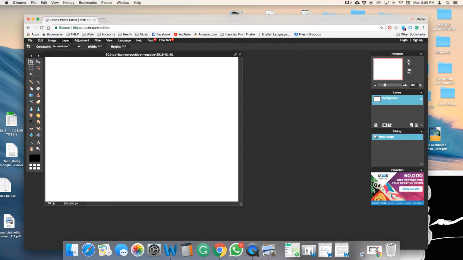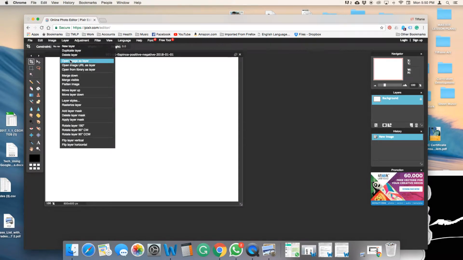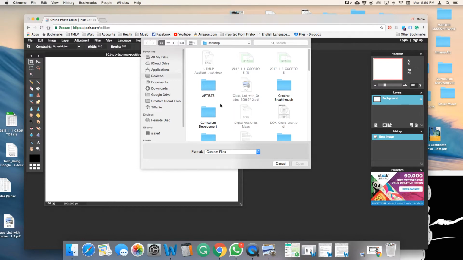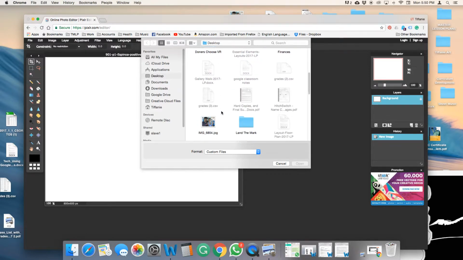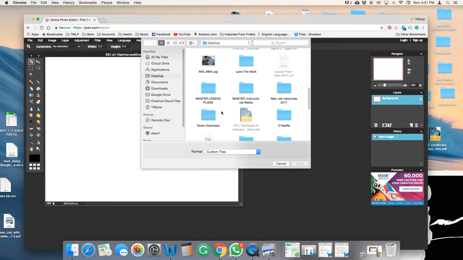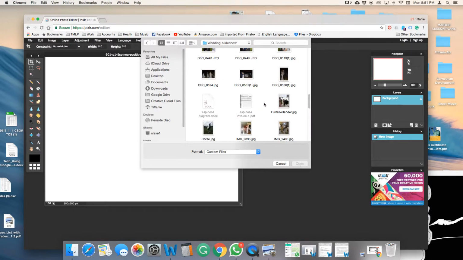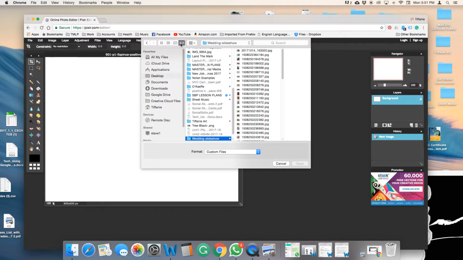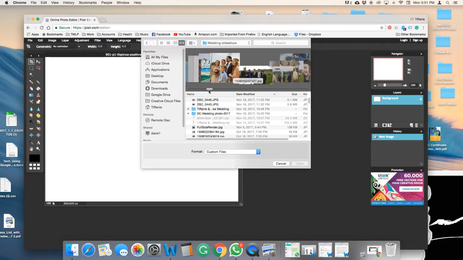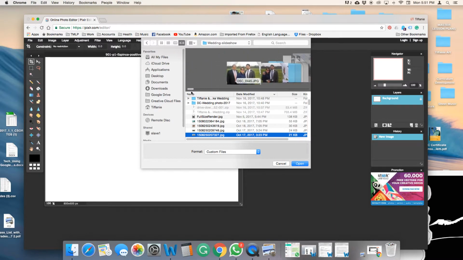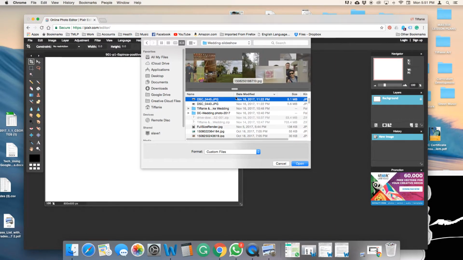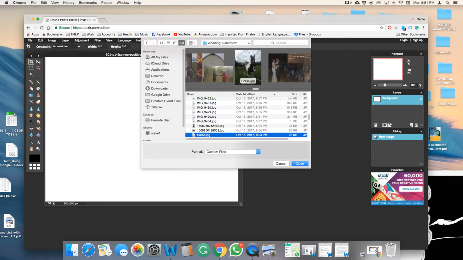I'm going to go up to Layer, Open Image as a Layer, and from my desktop I will go ahead and access the Notan folder, but before I do that I actually need my inspiration. So my inspiration is in my wedding slideshow, so I'm going to go ahead and open that. And I want to look at the images so I can browse through the images, and I'm looking for the one that actually says horse on it. So I'm looking for the picture of the horse. I'm going to find it right here. So here's my horse. I'll go ahead and open it.